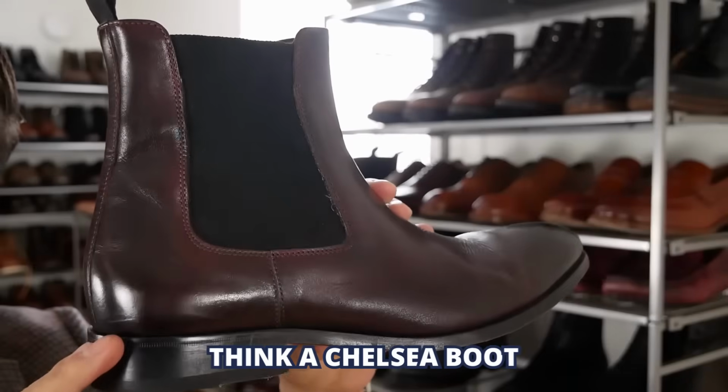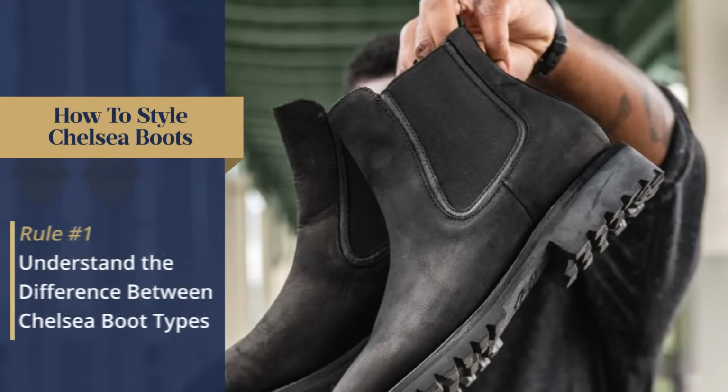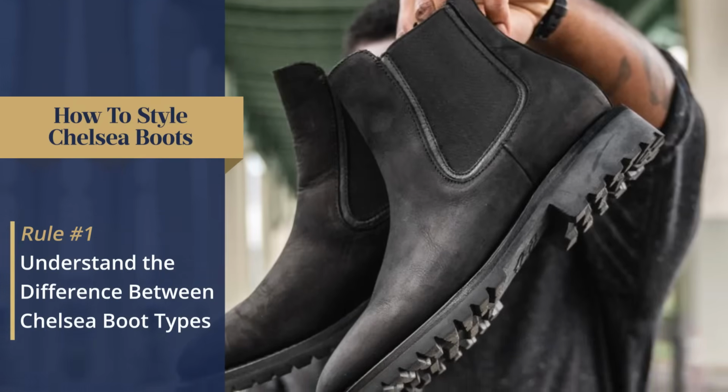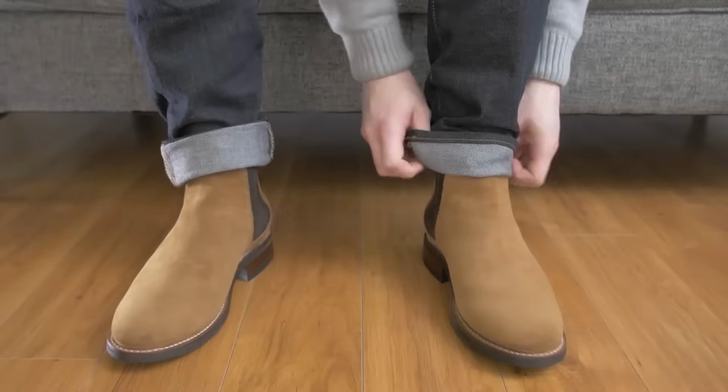So a lot of guys out there think a Chelsea boot is a Chelsea boot. They're all the same, right? Wrong. There are actually 3 types of Chelsea boots you're going to commonly see out there. And you want to know this because you want to make sure you wear the appropriate clothing with the particular type of boot.